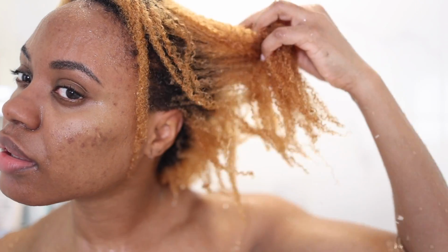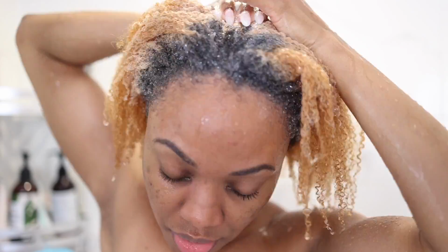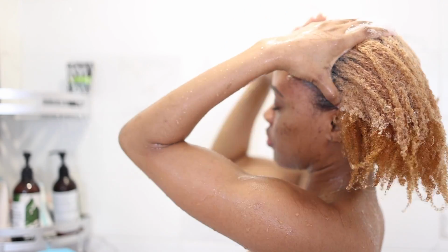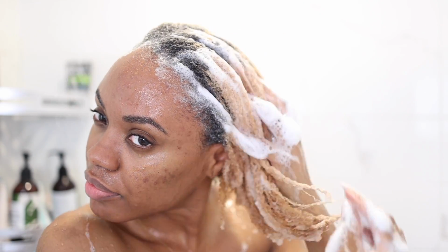Once I'm satisfied with that, we are moving on with the shampoo. Today I'm using AG Balance, and I am... First of all, why do I have this random bobby pin in my hair? Why? So I'm using AG Balance, and I'm going to make sure to thoroughly shampoo my hair as well as my scalp.